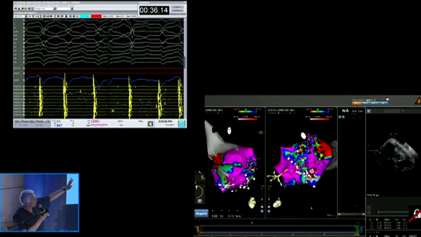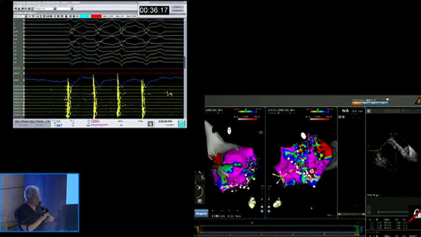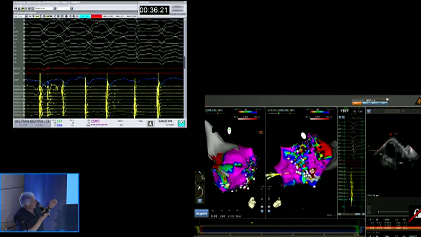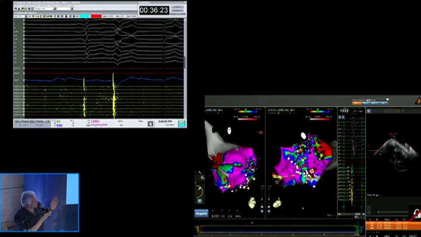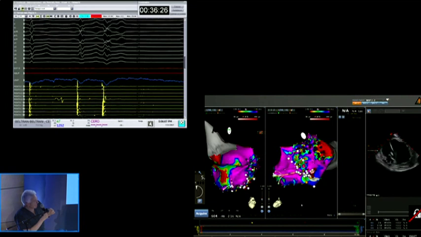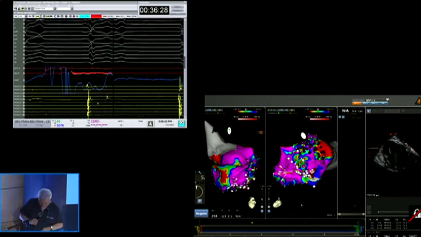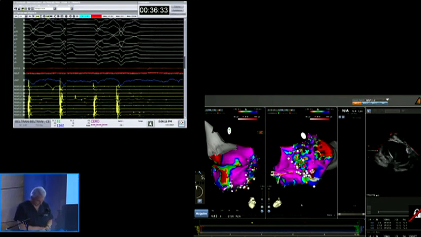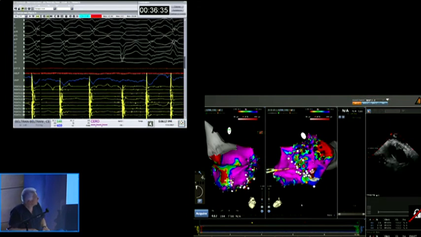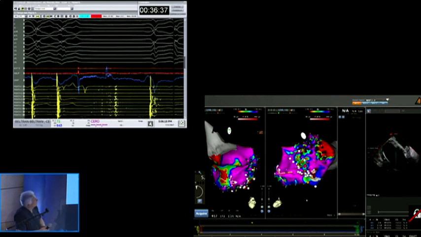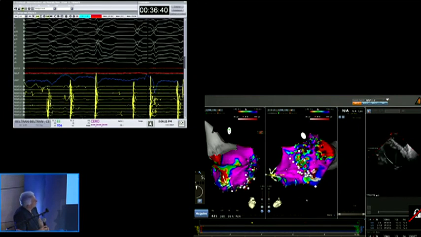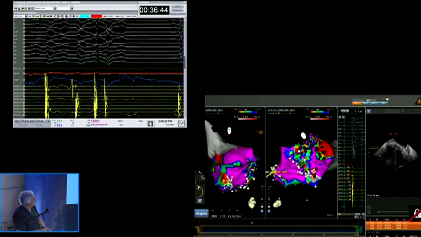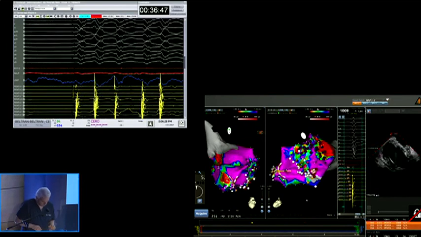Okay, so you have to be careful when you define. It's not just voltage; it's also activation time. So here clearly you have some decent voltage, but they're very delayed potentials. Yes, yes. Show me RAO in the left. I'm trying to get to the lateral aspect. We spent some time under this silly thinking that it would be just focal PVCs, but the area around the posterior middle papillary muscle was never normal. I want to get there.